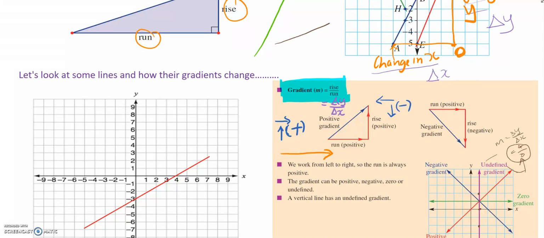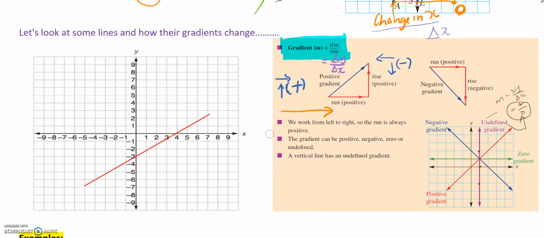All right, let's look at this line, the one on the left. We've just been given a line. How do you find the gradient of this line? Whenever you're given a case like this, how would you know what's the rise over run? Which points do we take? The beginning point and the end point are not exactly on an x or y value, so you have to estimate that one.